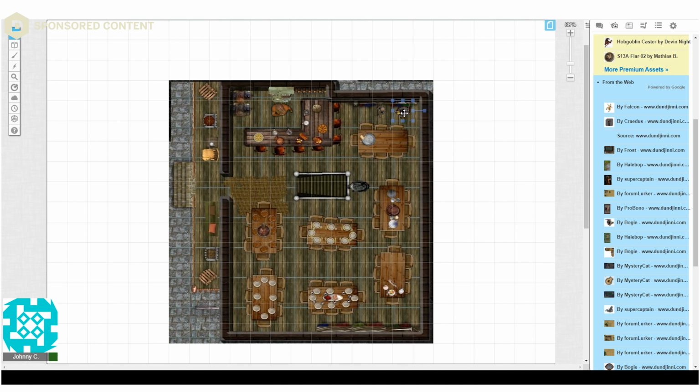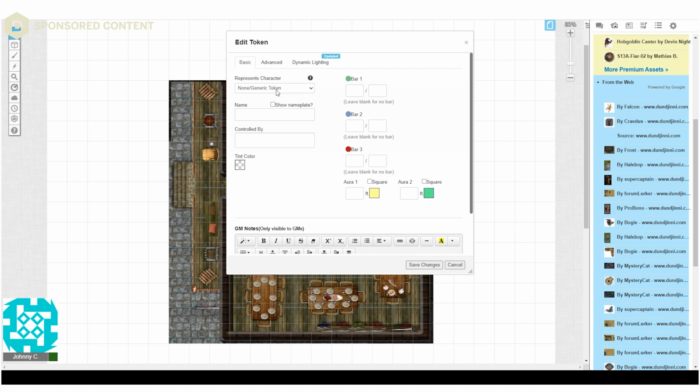So even if the session isn't quite going the way you expected, you can still bring in all the necessary elements to keep things going without the session grinding to a halt. In other words, Roll20 can't stop your players from screwing up your plans, but it can make sure you're prepared for when they do so.